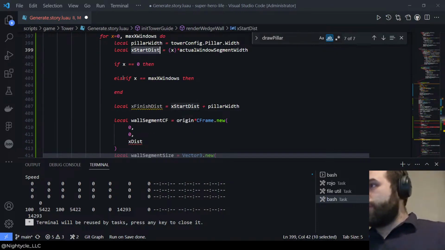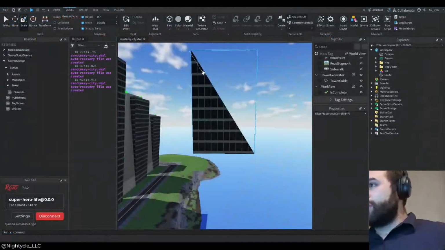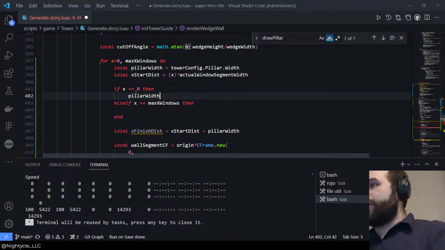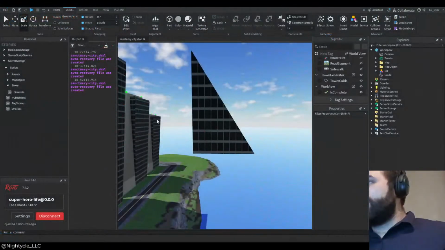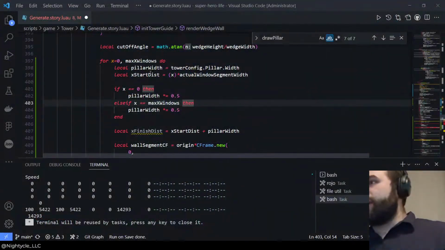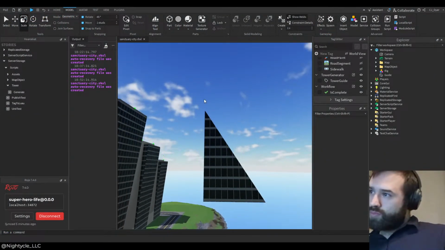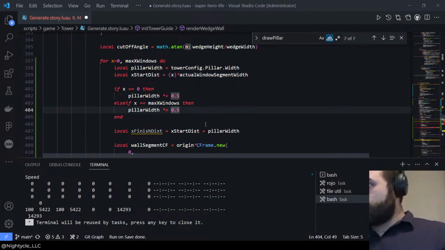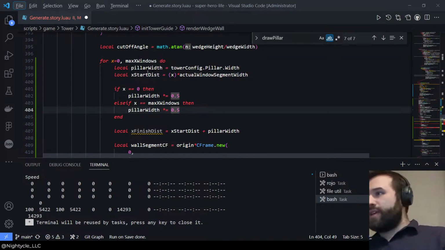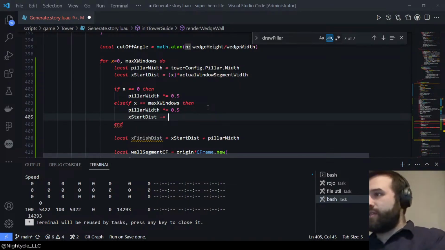If X is equal to 0, then pillar width 0.5. If it is max windows, then, and the start distance. Okay, so minus pillar width.